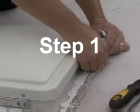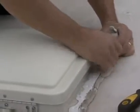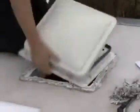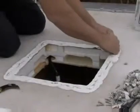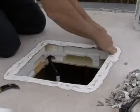Step 1. Maxx fan requires a 14 by 14 inch roof opening. If you are replacing another type already installed, remove the old existing roof vent. Remove all old roof sealant for a minimum of 2 inches entirely around the roof opening.